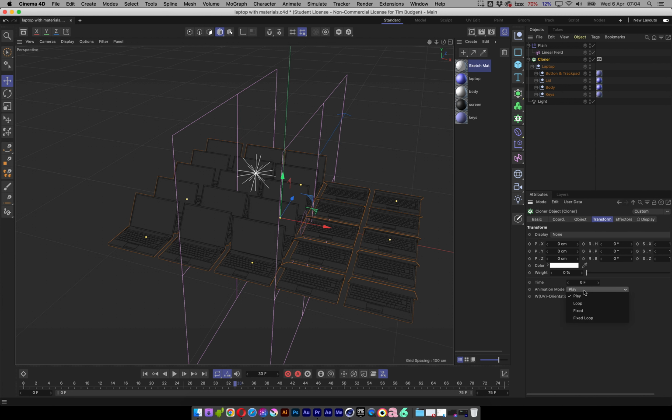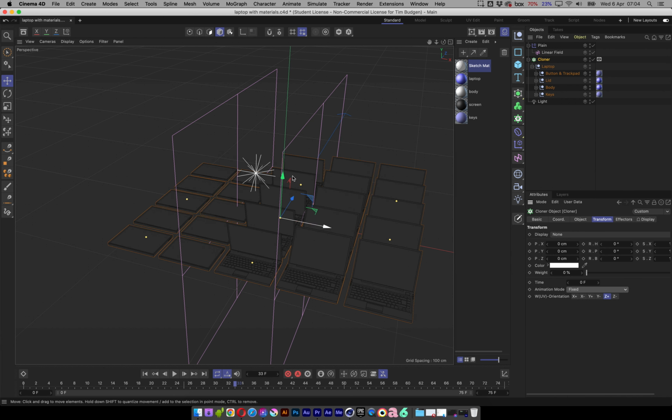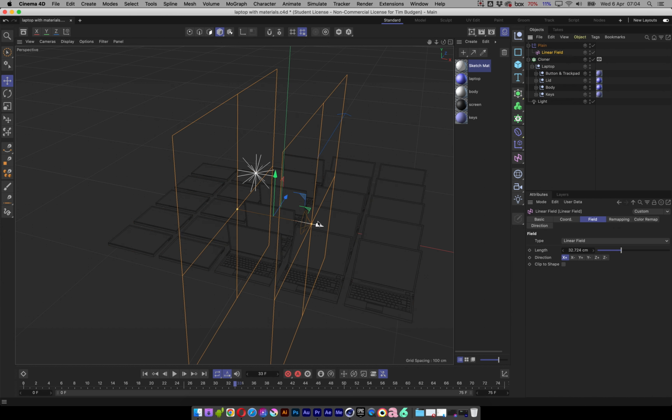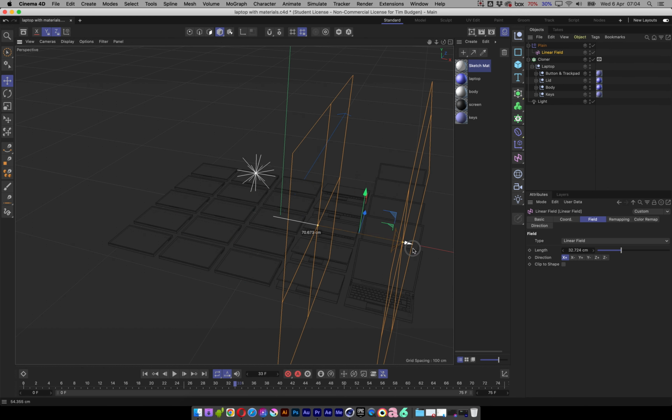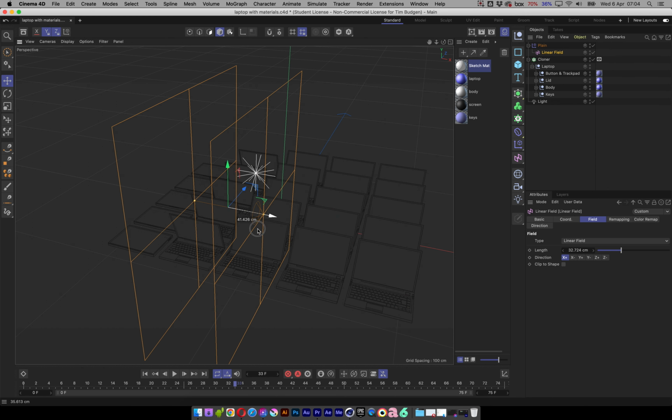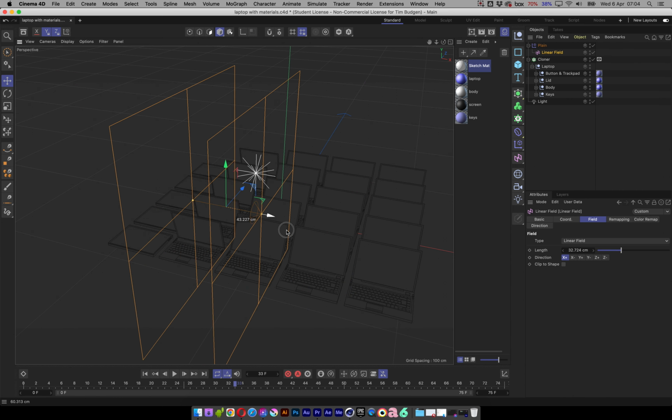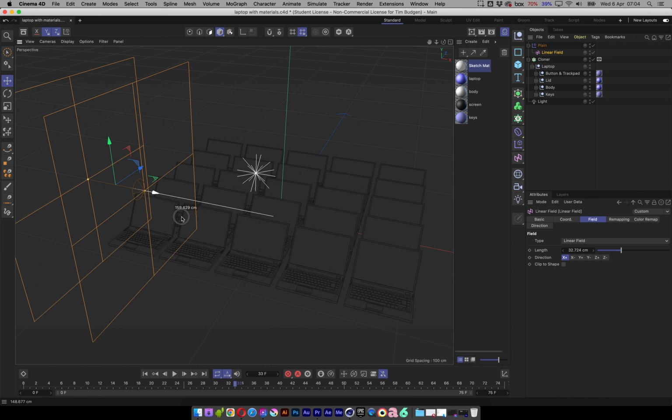What we actually want is to fix that animation to the actual plane effector and its field. So once we've set that cloner transform animation mode to fixed, now as we drag our field through, better make sure I've got my field selected, we see that it is actually driving the animation as we run it through there. So that's really important.